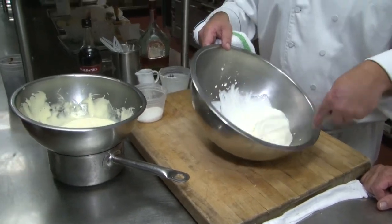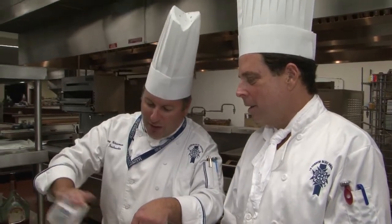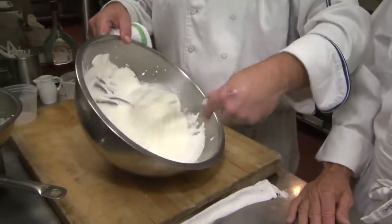off. You don't want it a full stiff whipped cream. You want it a little bit under, because when we fold all the ingredients together, that's still considered whipping and stirring, and we don't want to break it. You can see that the cream looks real good, starting to get thick. I'm gonna add my sugar. This is the remaining sugar. So that first batch of the 3 ounces.